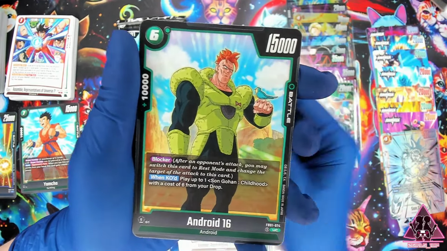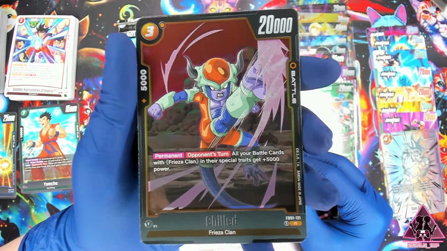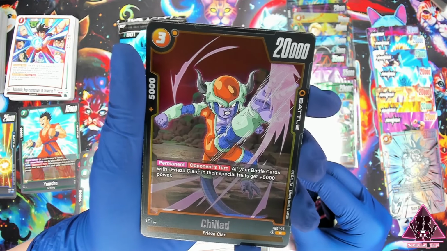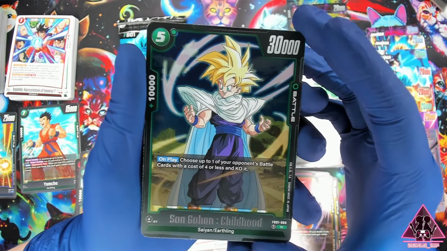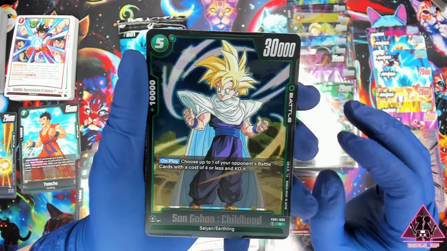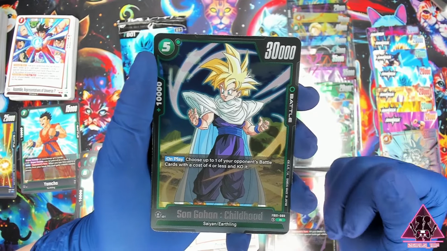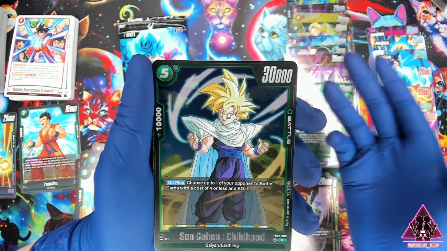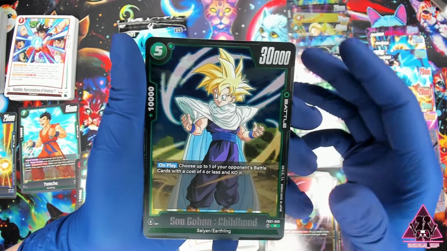Representatives, Mr. Satan, Android, Crusher Ball, Chilled. Who the hell is this? I don't remember this guy at all. From the Frieza clan. Oh my god. The worst freaking names. And a Son Gohan. Nice. This is when Piccolo gave him his attire. I've always absolutely loved that Gohan wears his master's fighting attire. And it's the same with Goku. So I really respect that. And he looks so good in that.